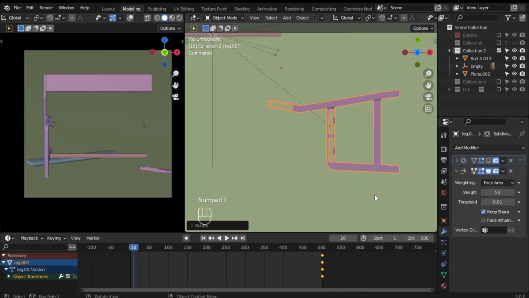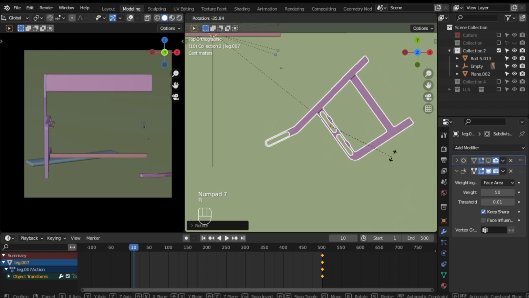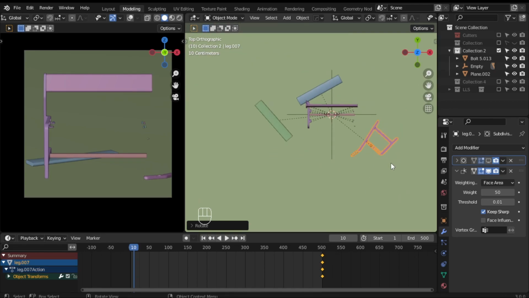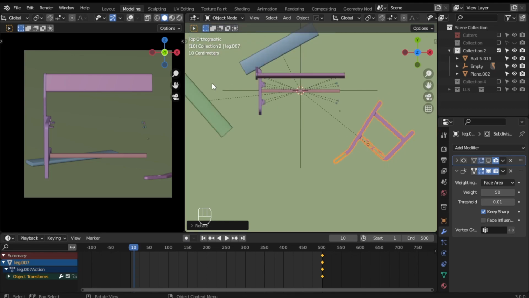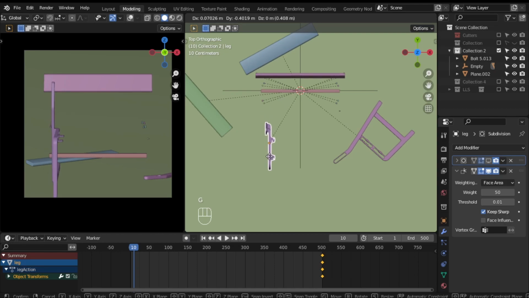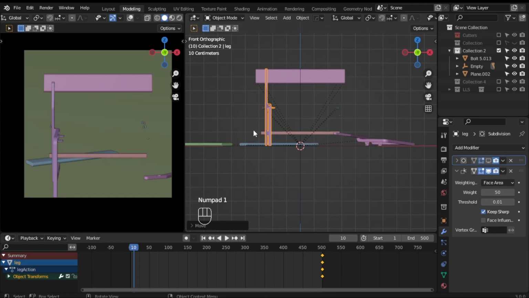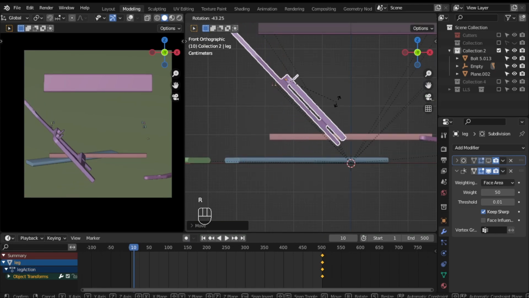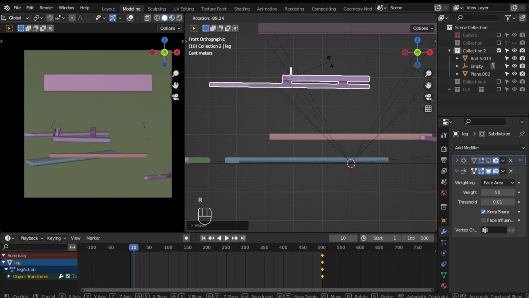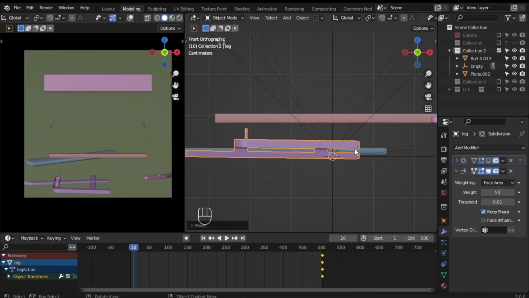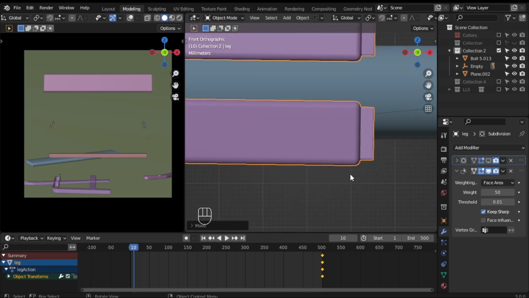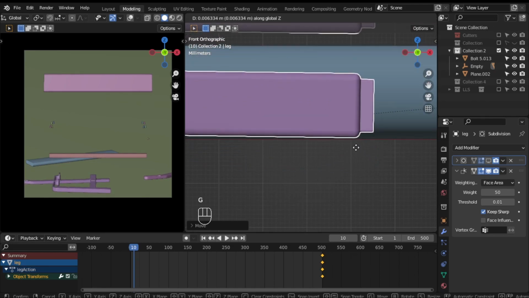You know, parts of benches just can't do handstands. That's sad. Alright, there we go. We also have to rotate it a little bit just to give some dynamism to our animation. We don't want it to just be stiff, you know. Right, so here we go again. Let's also rotate this to make sure it's opposing to the other side of the other leg of the bench. Alright, so let's go like this.